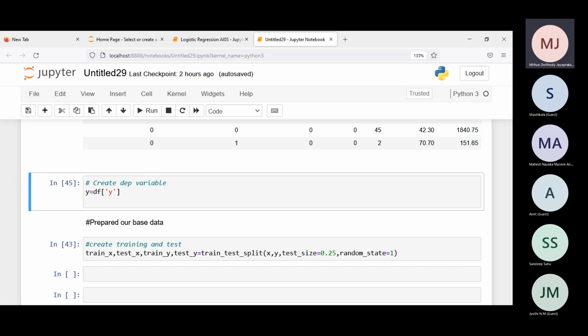Yes, it can sit, not a problem. In fact, if you want to specify it here, let us say you are concerned that it is separately sitting, you can just say df of y. It will access it from the data set. So far, we are clear with this code, everybody?